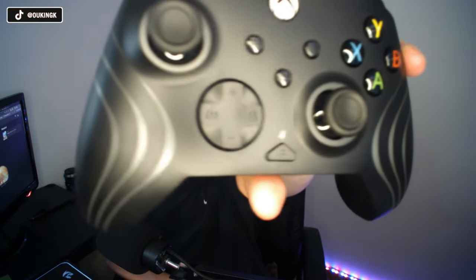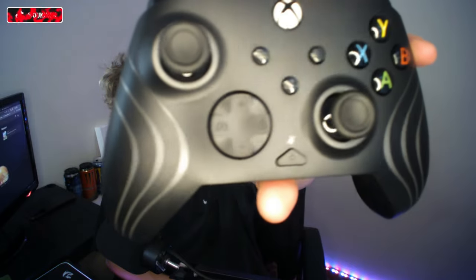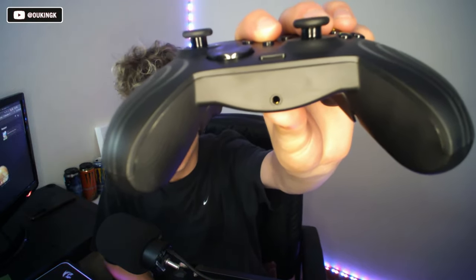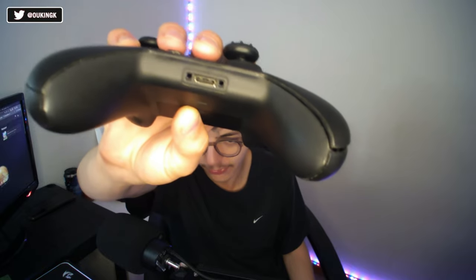There's different modes on the actual D-pad that you guys might be able to see right there, and then a mute button for your microphone as well. Above all else, and something that Xbox still hasn't realized to this day, which I don't understand why, it's got a 3.5 millimeter, dude. It's just there, 3.5 millimeter, compared to this dog shit, which I don't know why.